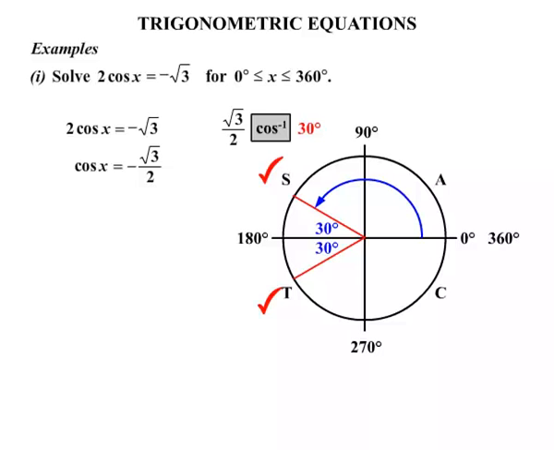Now to find x starting from 0 right around to that point, it's a bit like going to 180 then back 30, isn't it? So x would be 150 degrees there. And our other answer right around to that point, it's a bit like going to 180 plus another 30, which would be 210 degrees. So there's our two answers, 150 degrees and 210 degrees.